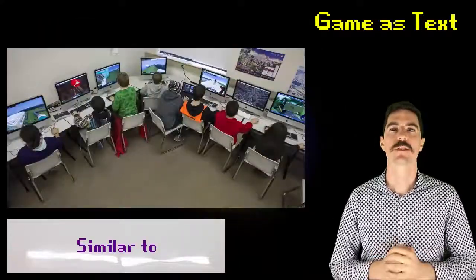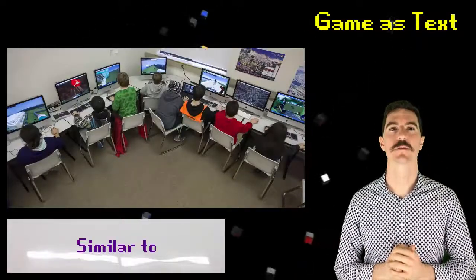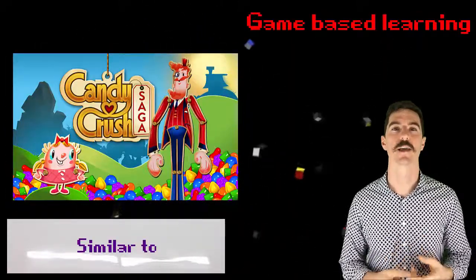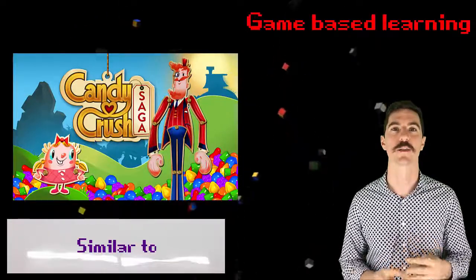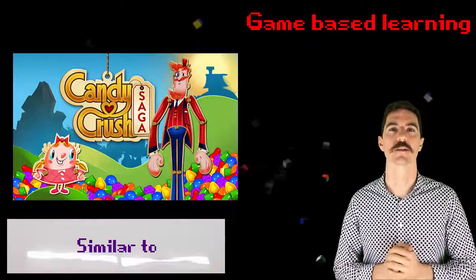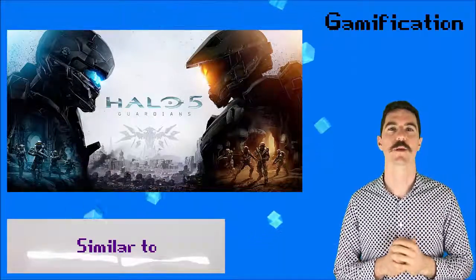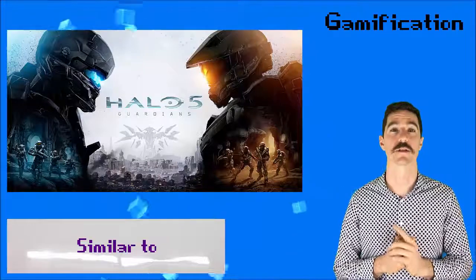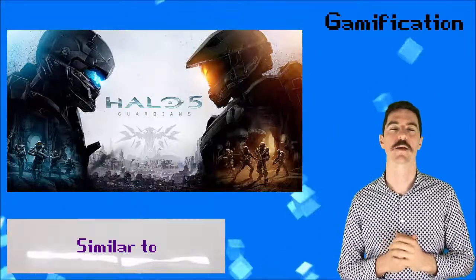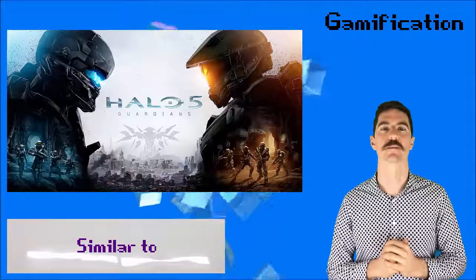So lastly, what are each of these things similar to? So game as text is similar to playing games at school. Game-based learning is similar to a flash game, an app, or what is commonly termed a casual game, which is a generally offensive term for quite a simple game with quite simple mechanics. Whereas gamification is sort of your AAA big blockbuster game that has many people working on it, but in the case of gamification, it's just one teacher and as many student helpers as they can recruit, trying to help out to maintain quite a complicated system within their classroom.